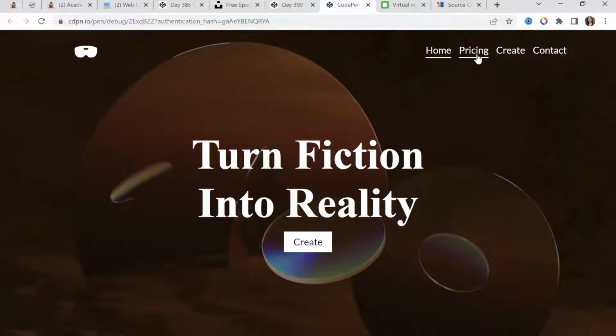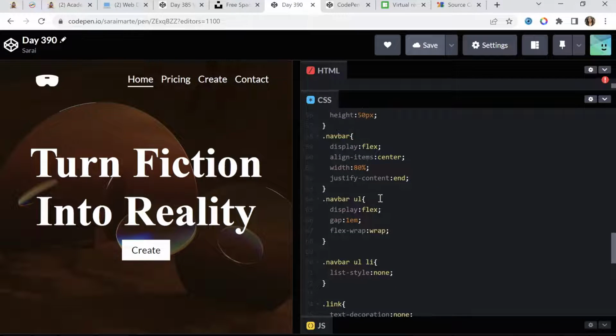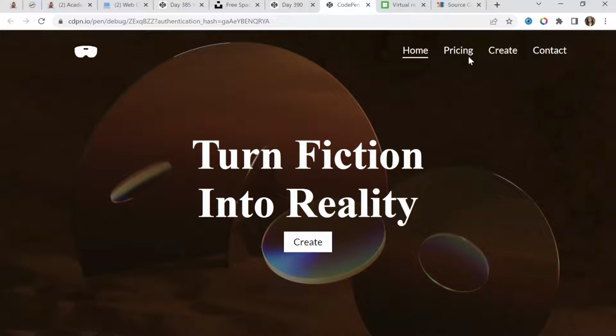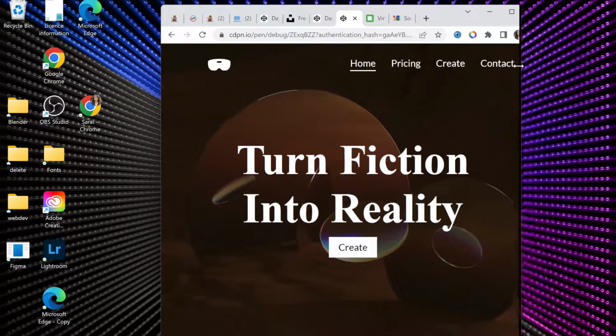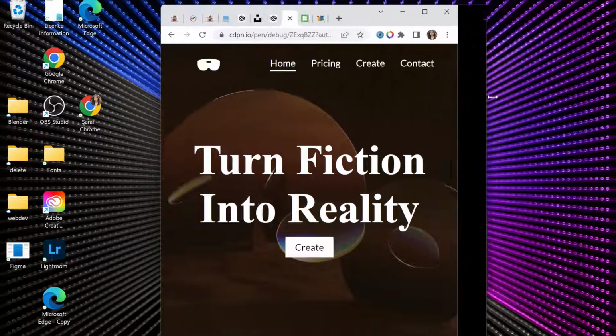Alright, so that's that. Maybe I can do some spacing in between. I'm nitpicking now, but yeah. I can go ahead and target, let's see, the list items. The gap is what controls the gap there, so that's a little bit better. Okay, turn fiction into reality, logo we have, and then this is fine. Okay, that's fine. I think that's okay. And then you can see that it's fairly responsive. Kind of. Yes, right? Maybe so.